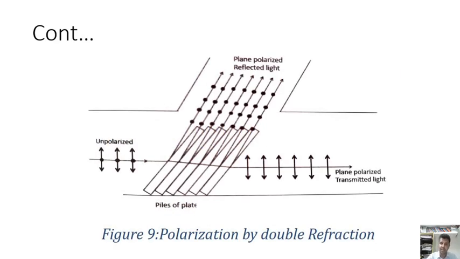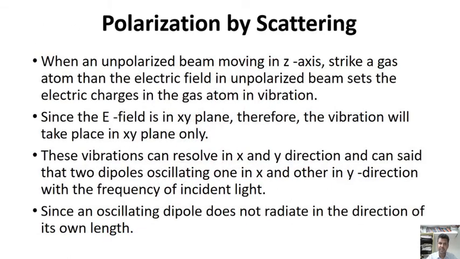So you can observe it. Unpolarized light radiation is incident on the plates. Here one plane polarization is in one direction and another plane polarization in another direction. We get them due to double refraction. Polarization also exists or is produced due to double refraction of glass plates, quartz plates or calcite plates. Scattering can also produce polarization.